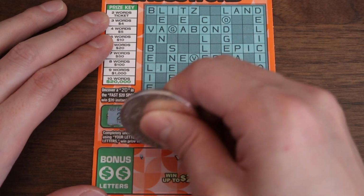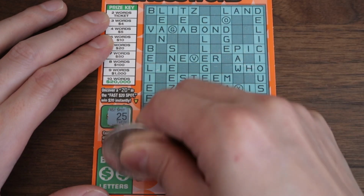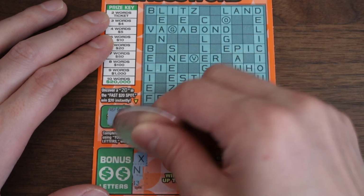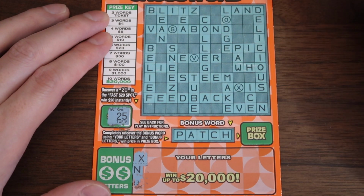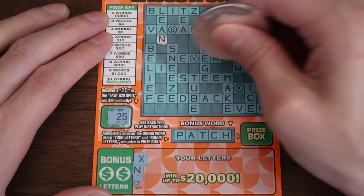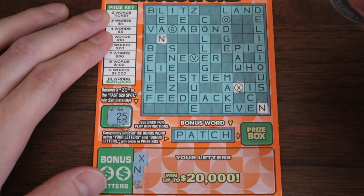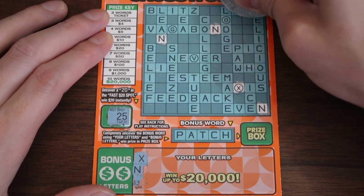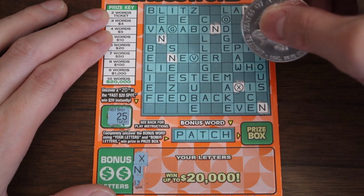Alrighty, let's play. Should we do some fast forward action? Oh, that's the serial number. Okay, X and N, let's just go 2x2 and do this. We only got one puzzle here, so shouldn't take that long. I might do some fast forwarding. Let's play this first one at normal speed and then we'll speed through the others to see if we have some winners. Here we go. We got X and N.